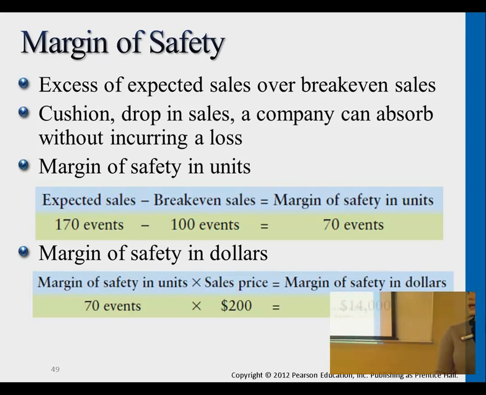And then we also have margin of safety in dollars. Okay, so we can calculate in units, but we also can calculate in dollars. And your margin of safety in dollars is going to use this margin of safety in units that we just learned how to calculate. Then we multiply it by the sales price, and we get margin of safety in dollars. So if you look at this, just from the theoretical standpoint, your margin of safety focuses very much on the sales part, right?